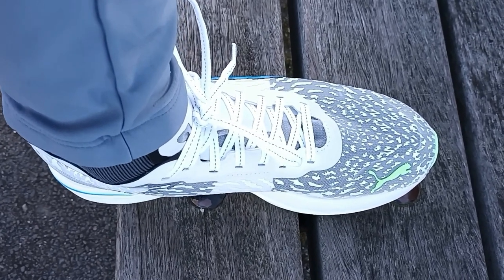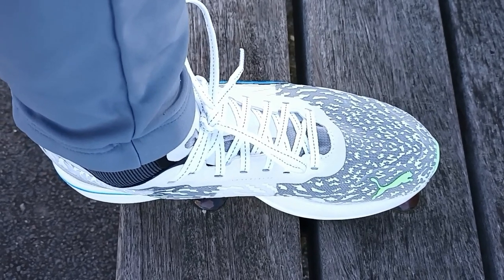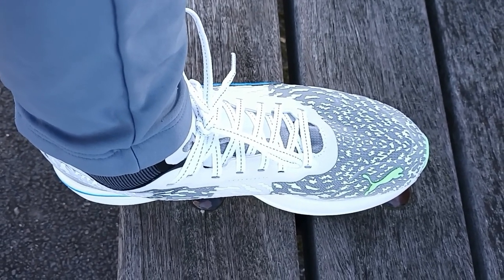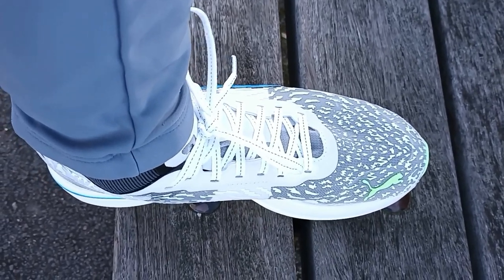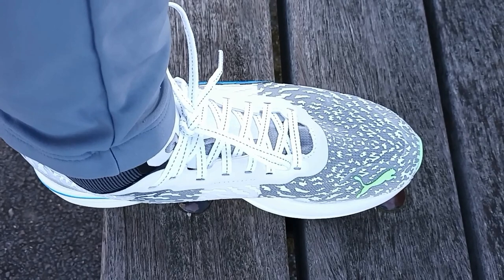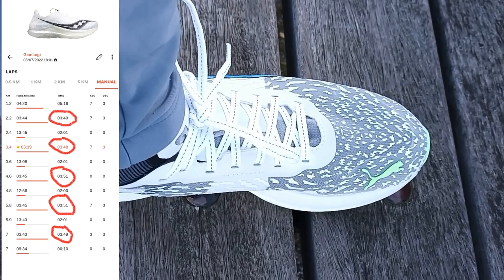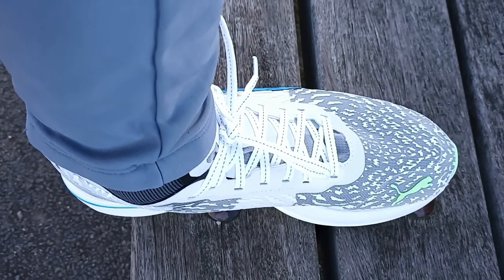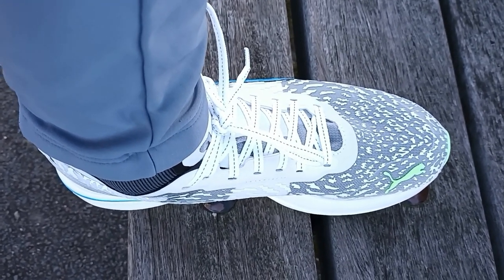The shoes are very light at 216 grams, while the Saucony Endorphin Pro Plus are 205 grams, but they are very close in my opinion. I hope that doing the same workout as the previous test — 5 times 1K with 2 minutes of rest in between — I'm going to get times very close to those I got with the Saucony Endorphin Pro Plus, which are currently the fastest carbon-plated shoes Saucony ever made. In second place are the Endorphin Pro 3, with just 1 second of difference over 5K — a negligible margin. So let's test them and see how they perform.